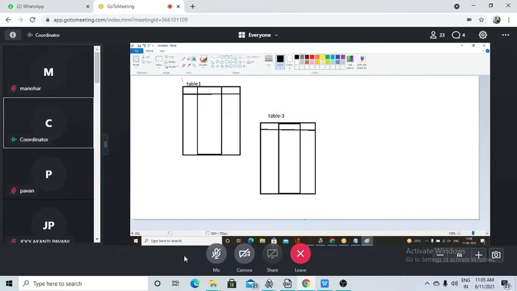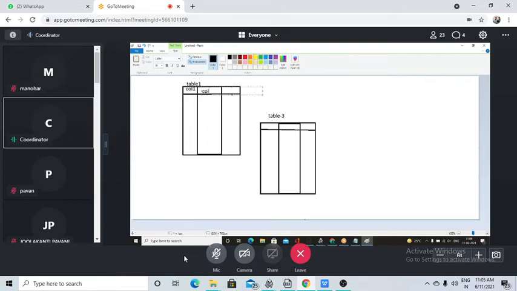So in table one, we have something called a column. So this is column 1. Here you have column 2, and here you have something called column 3. Right.